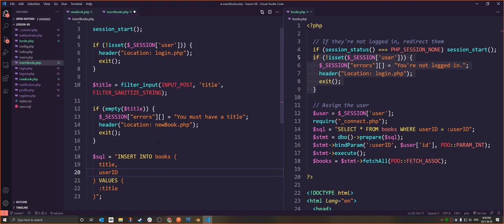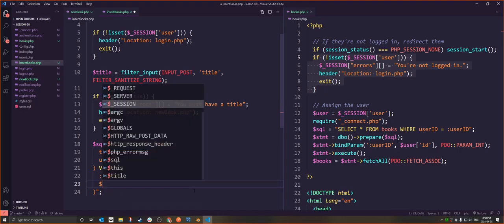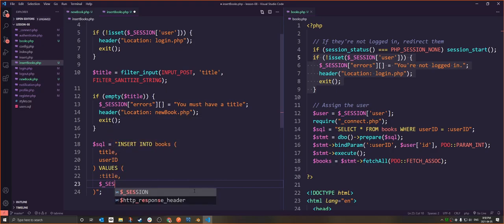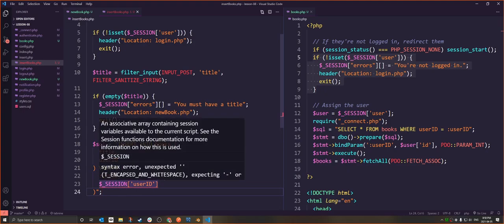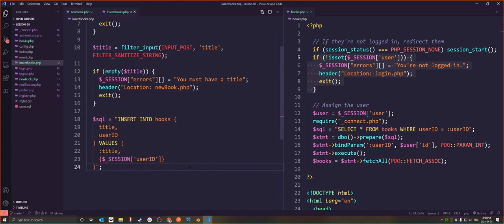And this is how we're creating our connection. And that will bind to user ID. Actually, we don't even need to bind that one. That one we can pass in directly because we control it. We control this value because it's on our server itself. Why are you sketching out? Oh, because it wants the curly braces.